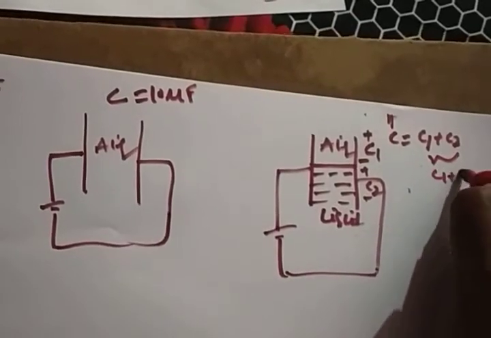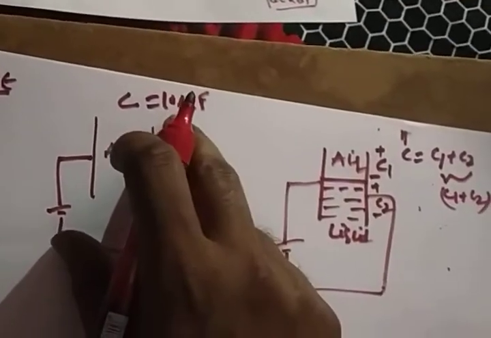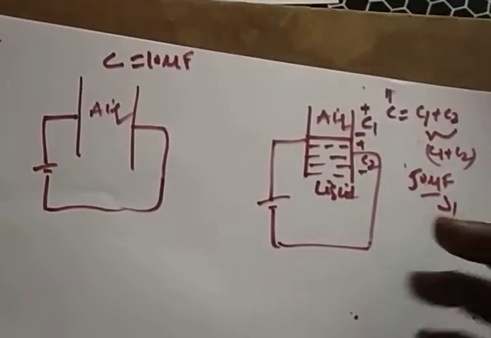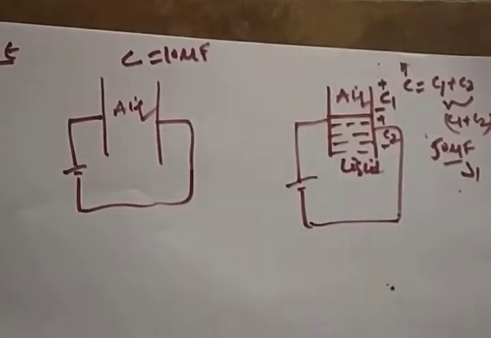Initially the capacitance is C. Now the capacitance will be C1 plus C2. Definitely the change in capacitance will be there. Suppose it is 10 microfarad, now we'll get 50 microfarad. How do you get the 50 microfarad? By changing the dielectric strength. You can find the change in capacitance with the help of a standard meter, and convert it to voltage or current. Whatever voltage you get in output is analogous to the change in dielectric material. So by changing the dielectric material you can get a change in capacitance.